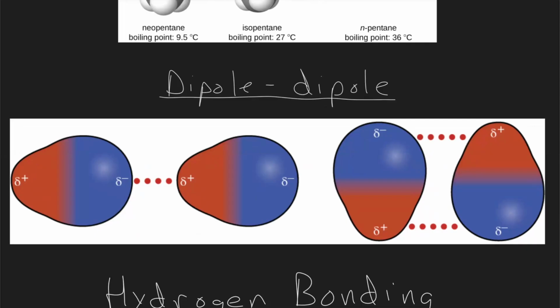For the second type of intermolecular force, we're going to mention dipole-dipole. This is going to be the primary, strongest intermolecular force in polar molecules. And the reason it occurs is because polar covalent bonds have permanent dipoles. Therefore, there is a dipole related to each molecule, and they will arrange as such.